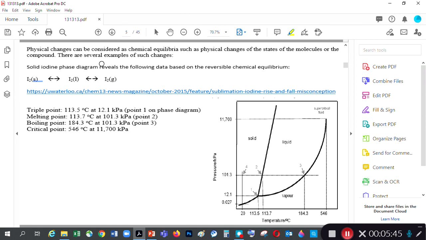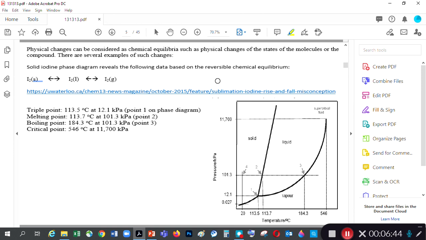Physical changes of matter can be considered as chemical equilibrium. Physical changes, such as going from solid to liquid to gas, or going from solid directly to gas without going through the liquid phase, are all considered to be part of chemical equilibrium, although it's not really a chemical equilibrium per se; it's a physical equilibrium. Why? Because when we say chemical equilibrium, we are saying that a product is produced. In physical changes, you don't produce any products, but the phase changes from one phase to the other, from solid to liquid to gas, while the composition of the compound is still the same, just the state of it changing.